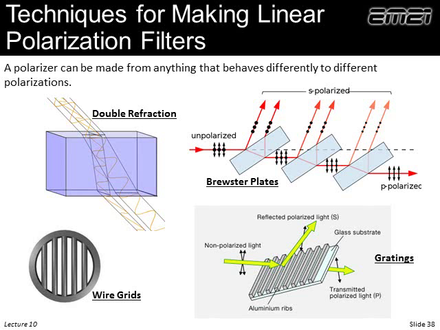We also have the Brewster plates. And when we hit a wave at a Brewster's angle, we can get one polarization to reflect, other polarization to transmit, and separate our polarizations this way. Probably by far the most common is the wire grid polarizer, and we just have vertical continuous columns of metal or some kind of high conductivity material, and when a wave passes through that, it polarizes the wave.